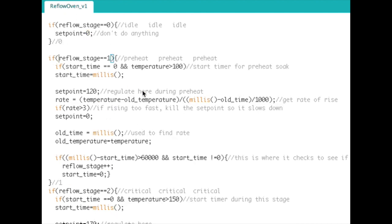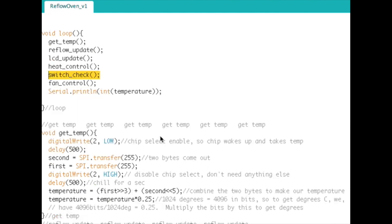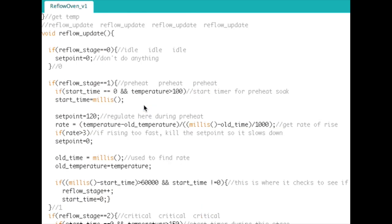If reflow stage is equal to 1, this is preheat. Before we go there, let me show you something. Down the line here is the switch check, because I'm going to go in order, as it would actually happen if you were doing it. Switch check is right here. This is where it checks the button. If the button's high, clear the screen. If the stage is greater than 0, if it's not idle, that means you're trying to stop it, so make the stage 0. Otherwise, you're going to be starting, so make the stage 1, and then put a little delay on there. That's what I wanted to show you, how it actually gets into the preheat stage.